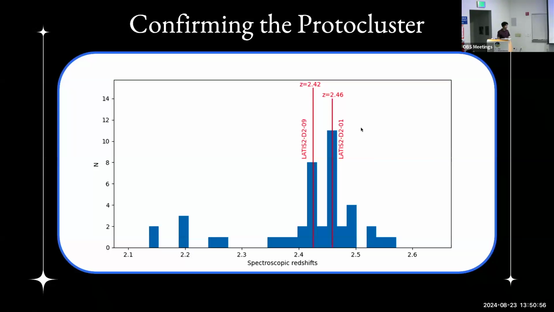So that implies that I actually detected two protoclusters in my observation. And we weren't expecting to find the one at redshift 2.42. It just happened to be in the line of sight, and we were able to get some galaxies from it. And this has some very cool impacts onto the mass metallicity relation, since it's not only covering one protocluster, but it's capturing the diversity of two.